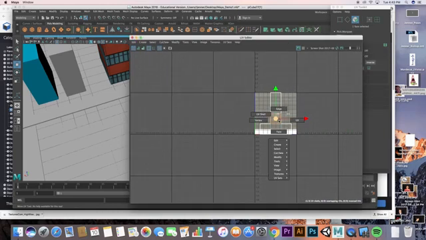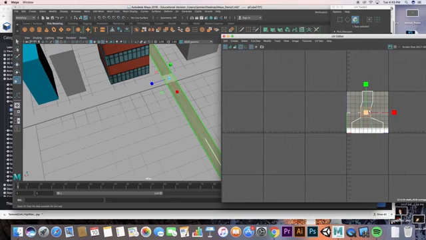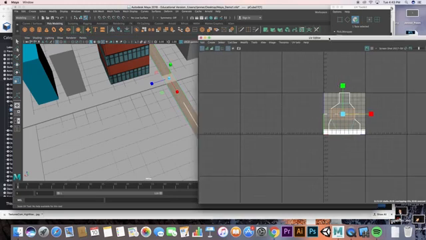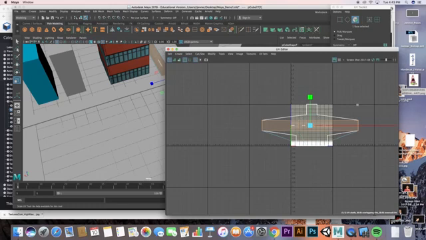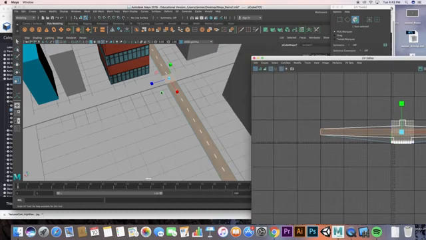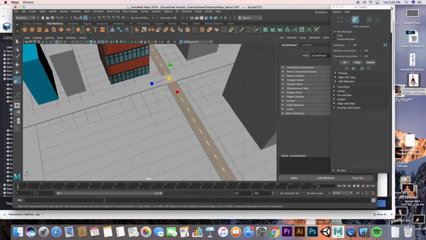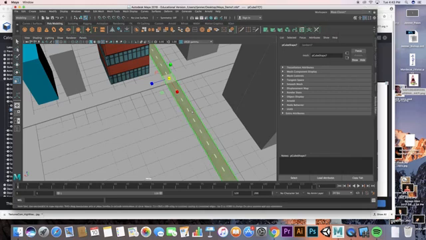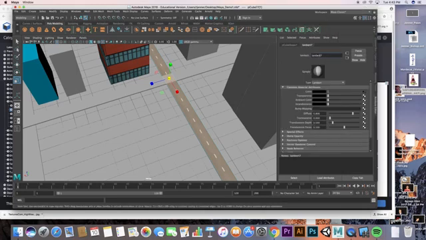It looks like this face is the only one I need to worry about here. So I'm going to move this face around, scale it until it looks like it's going to fit. So I'm going to scale it pretty big so I get a lot of those copies and repeats in there. And bam, that's looking like a pretty good road. So I'm going to close that out. That was Lambert 7. I'll rename that Road 1.